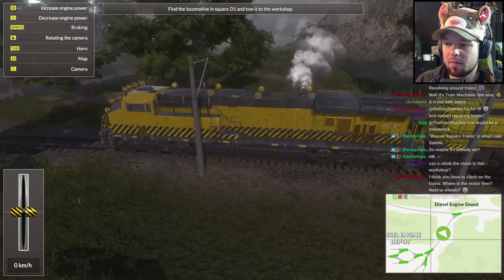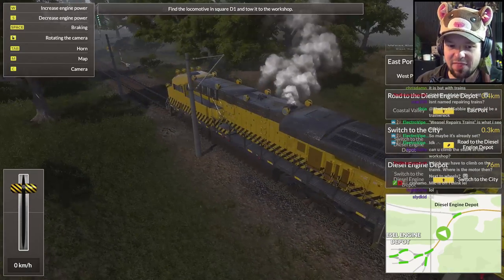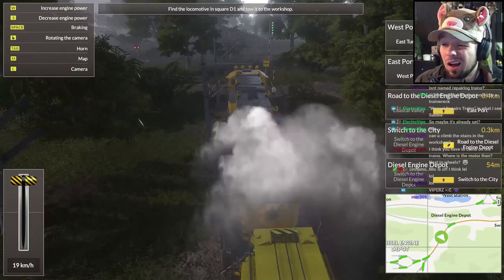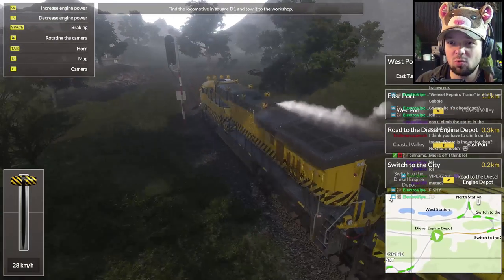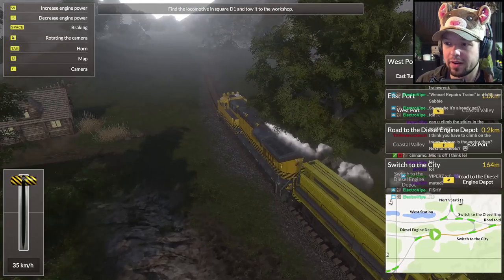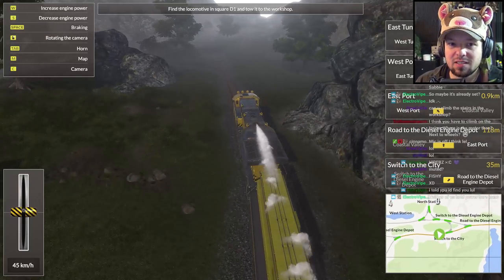All right. There I am. I didn't expect that I get to drive around. Increase engine power. I got this. Ramp it up. What? Man, I'm fast. Okay, use the horn. Sweet! All right, Westport, East Tunnel, West Tunnel. All right, wait, decrease and brake.